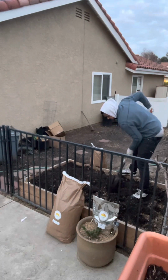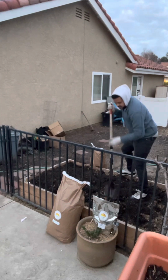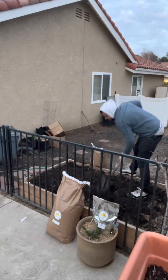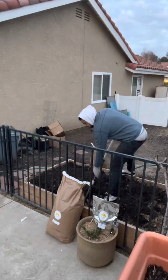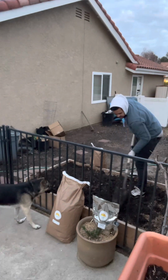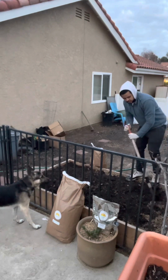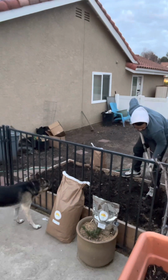We're definitely going to want to get these strawberries and blueberries mixed in deep. But as we add the other stuff and get that into the bed, we're going to be able to do that as we till the rest of the bed up, as we add other fertilizers. That'll just honestly mix in itself.